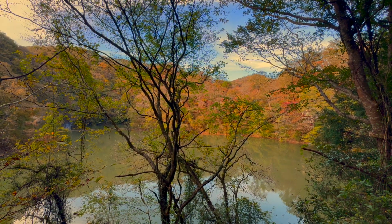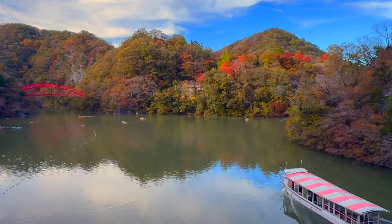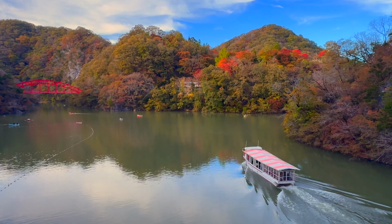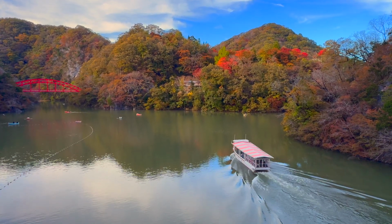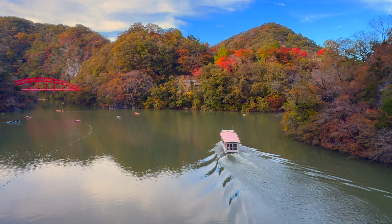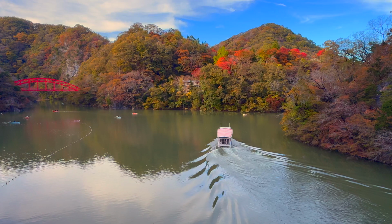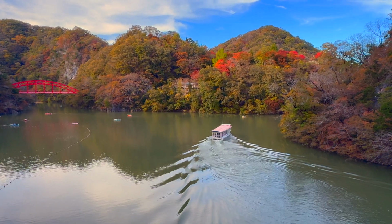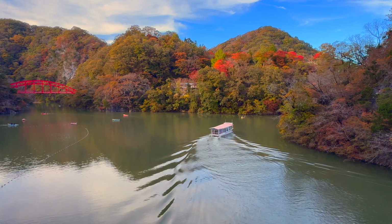I hope you enjoyed this trip with me to Taishakukyo and Shinryuko today. Fair enough, the leaves maybe weren't at their best, but as far as I'm concerned, that really hasn't made a difference. It's been a wonderful day out. And hopefully I will be able to visit again next year, or the year after that, and again, hopefully, see some real reds.